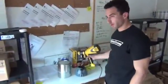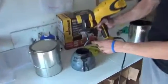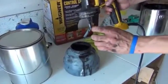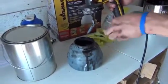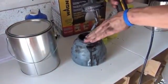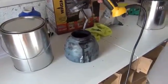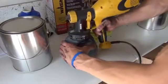Guys, I'm reloading the gun right now. One thing I wanted to show you is this straw that comes in the kit, and it's interchangeable. You can have it pointing different directions, and what you really want to do is have it pointing down and in front of you, because a lot of times you're going to see yourself angling the gun down, and if the straw is facing the wrong way, you're not going to be pulling the paint.